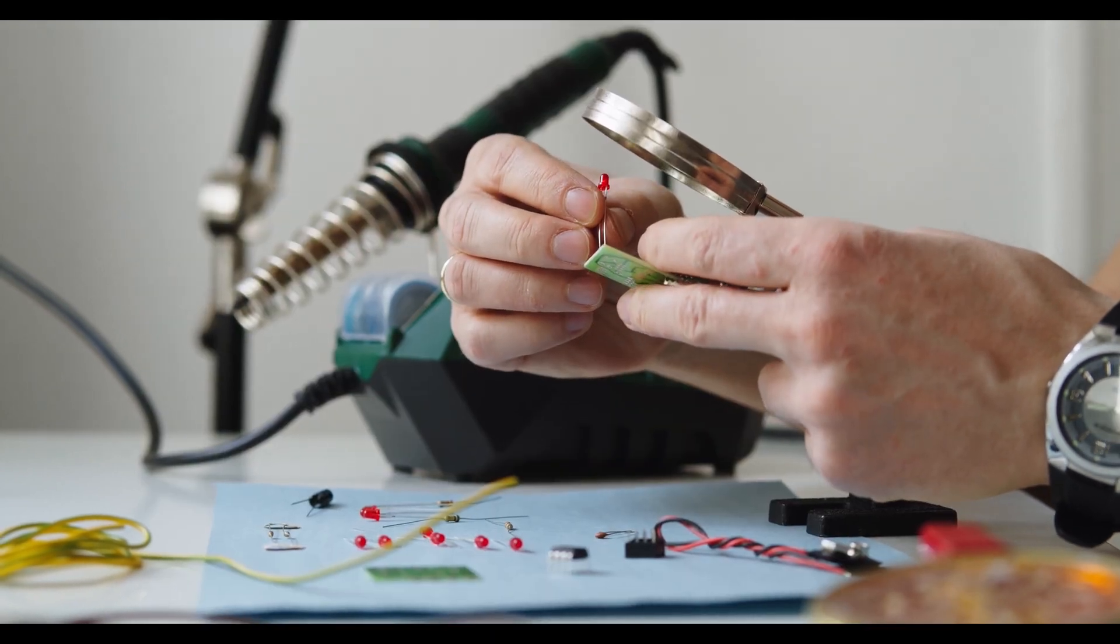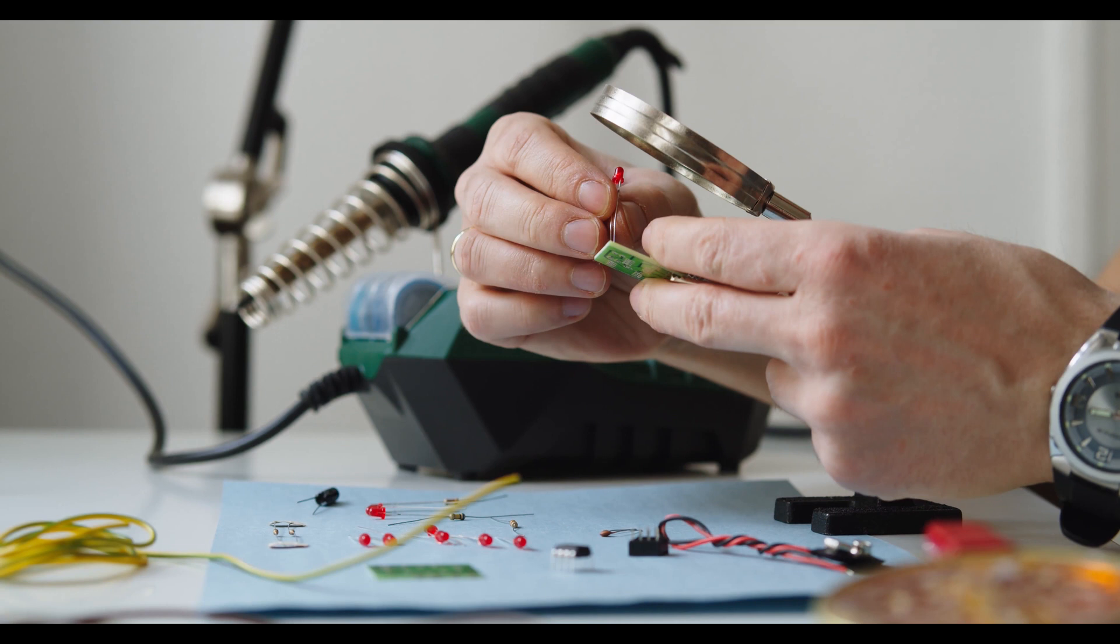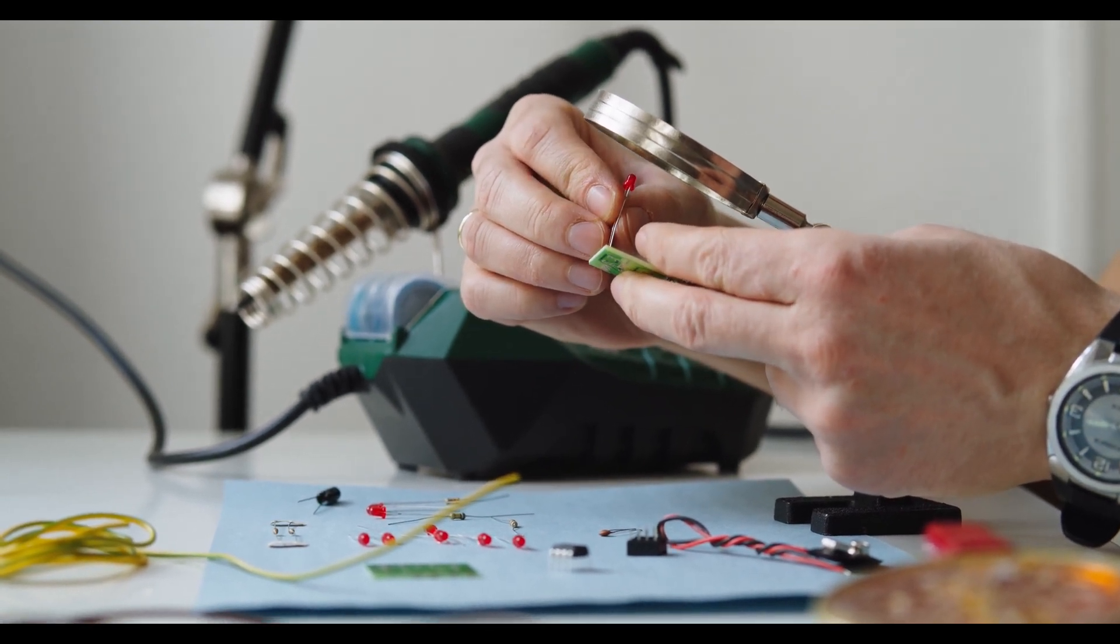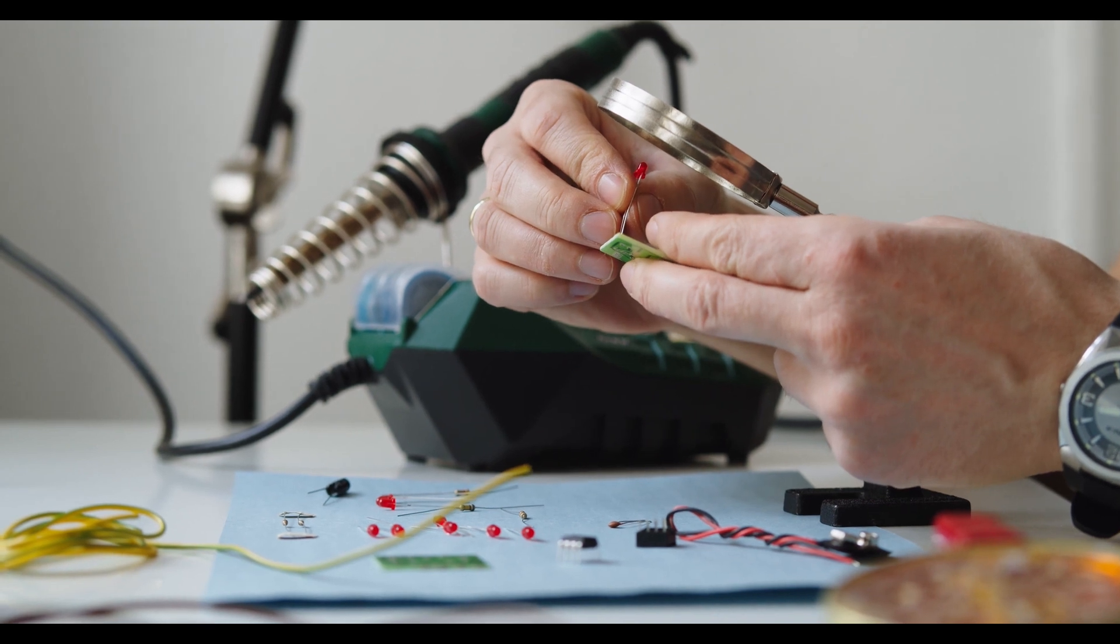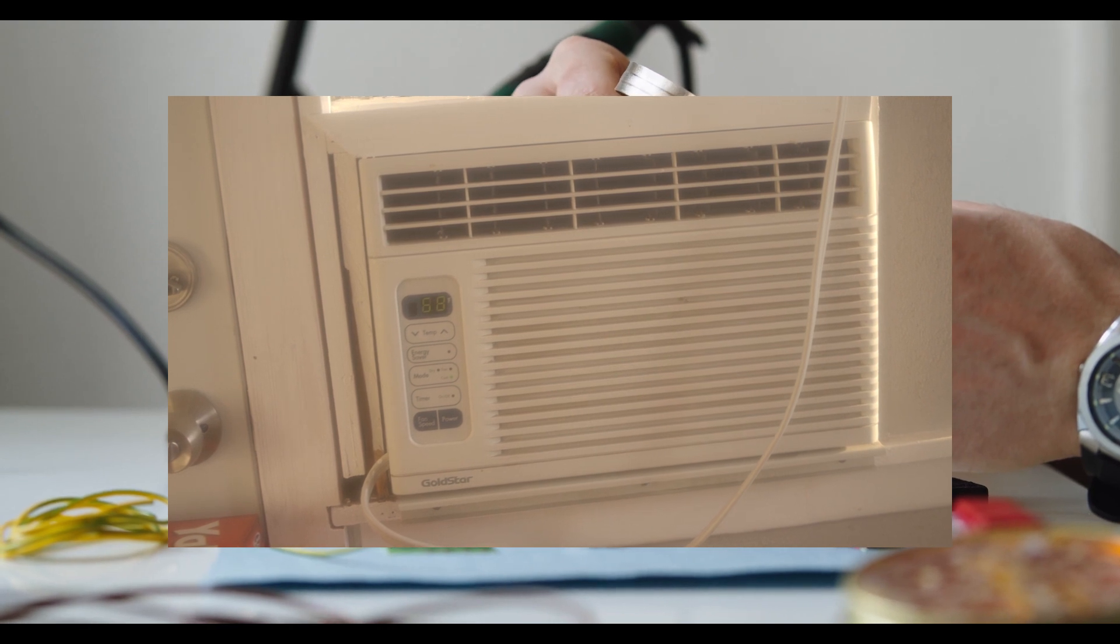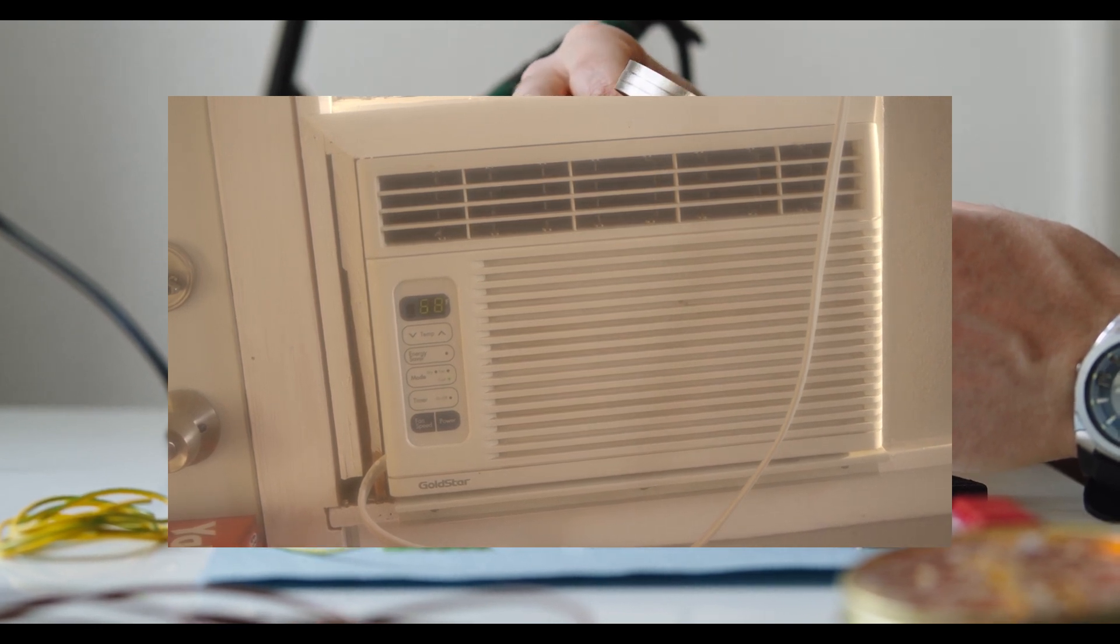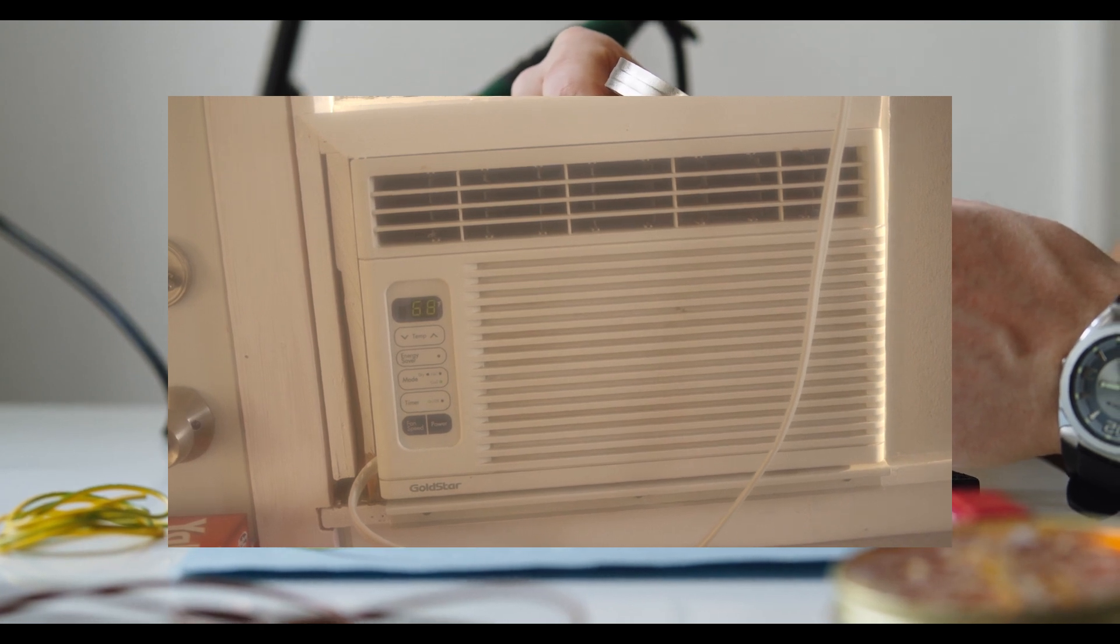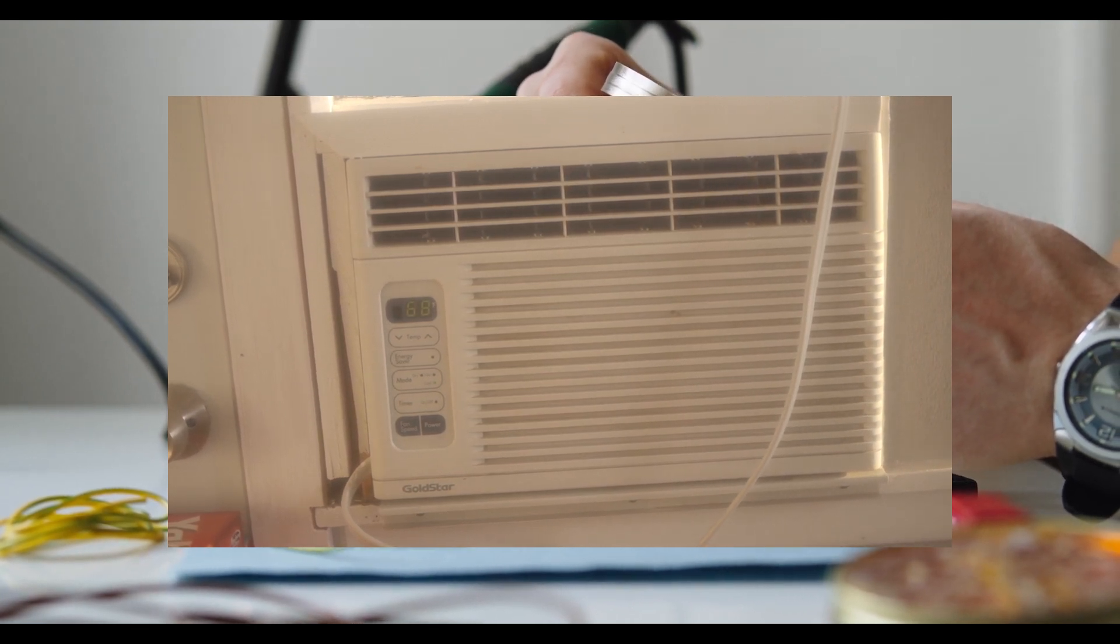On a very small scale, a Peltier device is efficient and effective for what it does, largely because it's so small and it's self-contained. Whereas once you try to get to something much larger, like for example a house service unit similar to an air conditioner, you will be looking at a very large, very energy demanding product, and that's why they're not really used for that purpose.